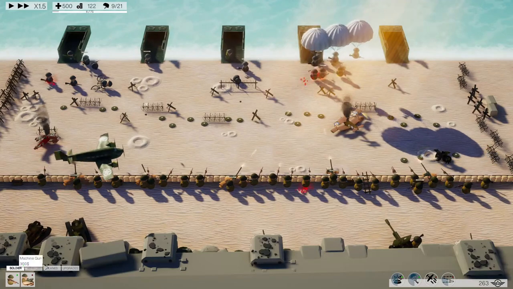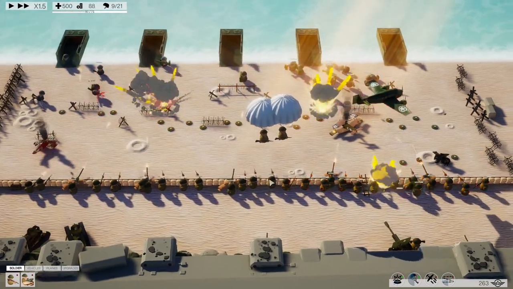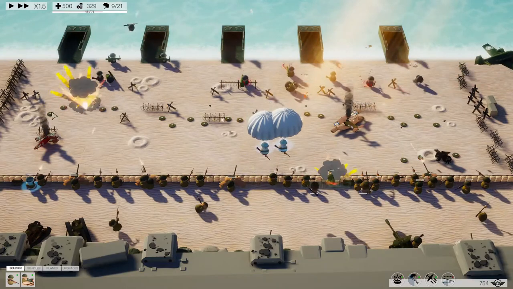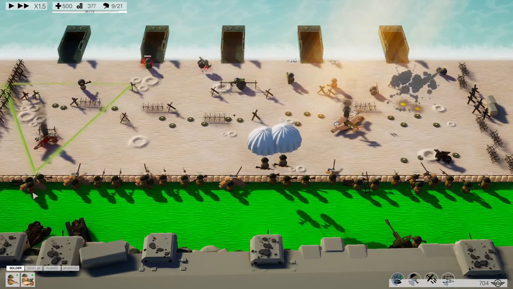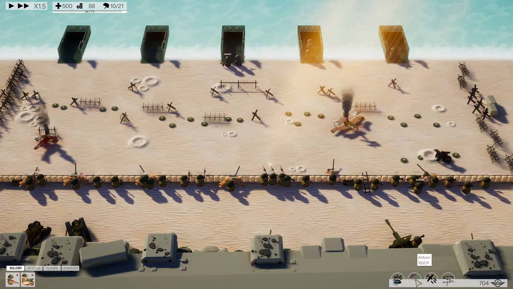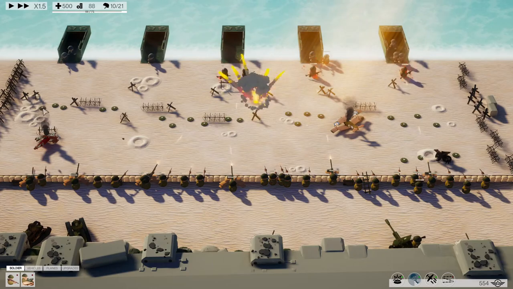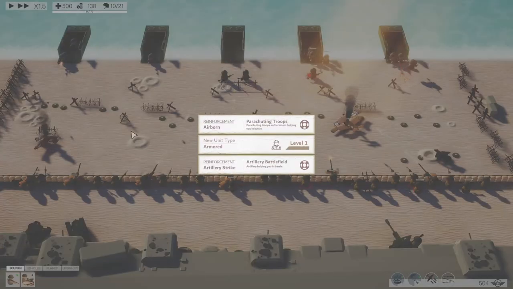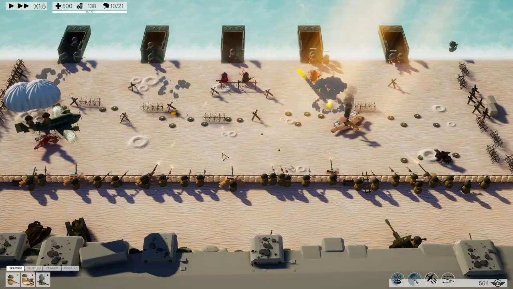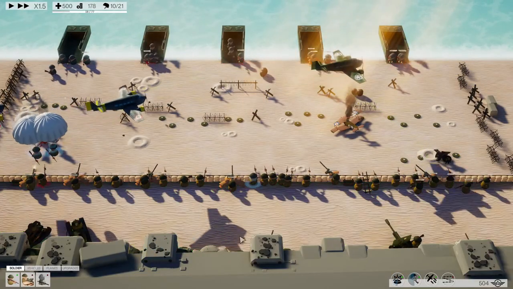Missing power. Beautiful. Keep going. Need another MG on that end, I think. On the left. Perfect. So get some more troops on there as well. More mines. What we got? Armored unit. Not too bothered about the armored units, although it could come in handy. Just to sponge a few bullets.